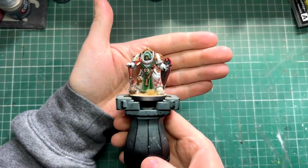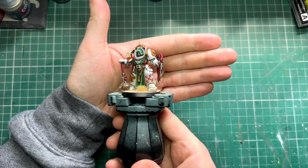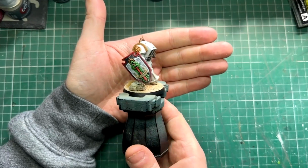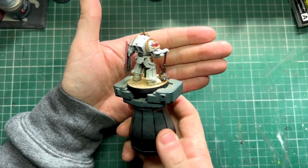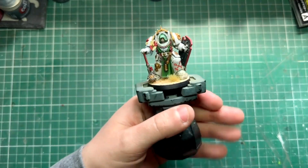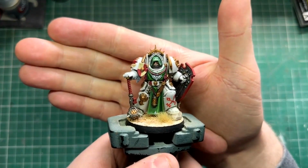So this is literally just the next day. I already had the shield and the head painted. You can see I've got some transfers. If you're interested to see how I did the green, I've got a tutorial on robes, and I use the exact same colours on this. It's just Caliban, Warpstone, Moot Green. Shield, same again as for the Watcher. The red is just Mephiston red with Agrax, re-highlighted with Mephiston red.